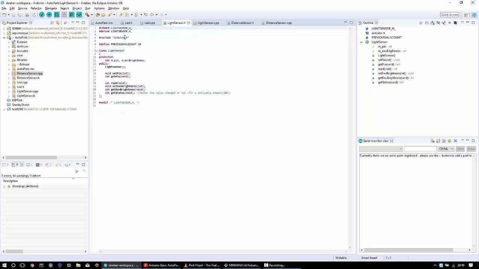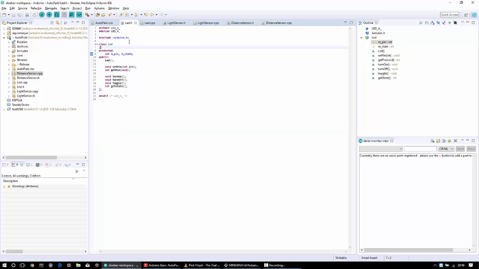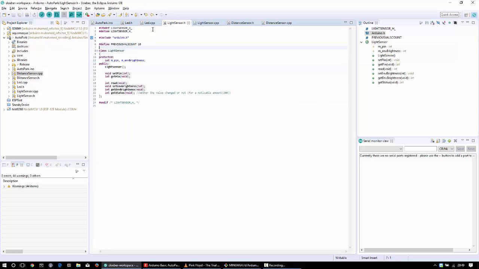So in the light sensor we again have Arduino.h, and by the way we need Arduino.h here because we are using pinMode and digitalWrite. These are all Arduino library functions, so we need the Arduino library.